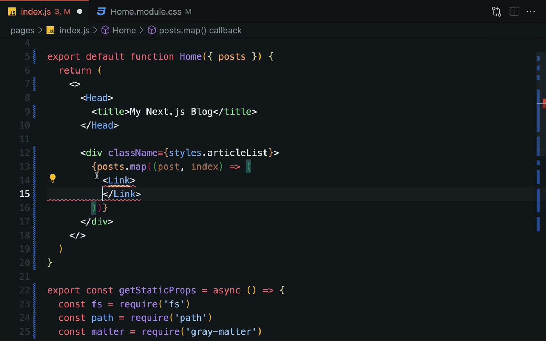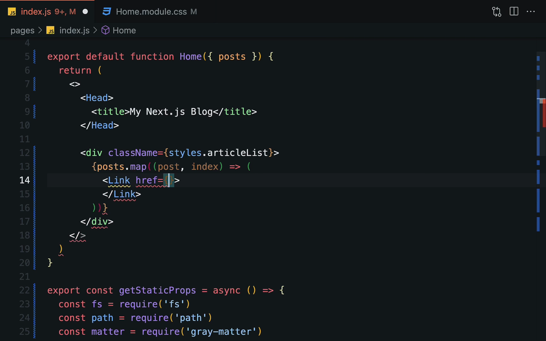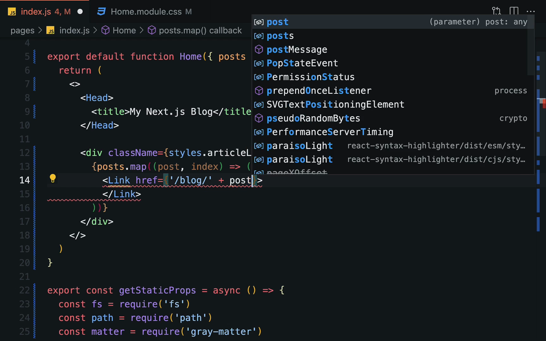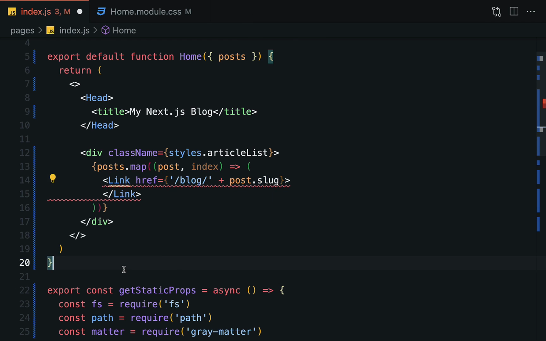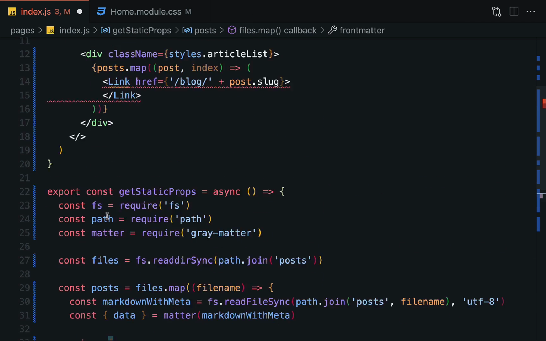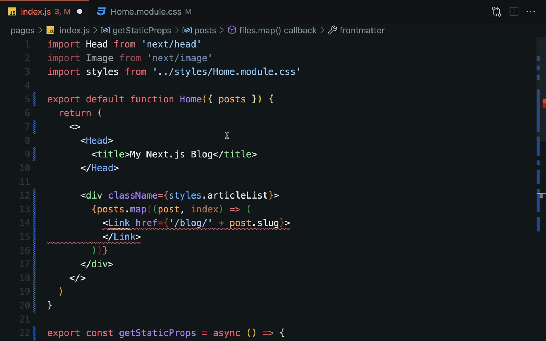Now we have the link tag, and then let's add href to this link tag. This is going to be href right here, and then /blog/ plus post.slug. So this is post right here, the slug. Remember, right here we returned slug and frontmatter as part of each post.